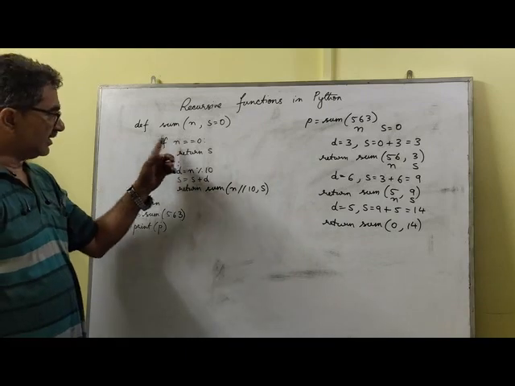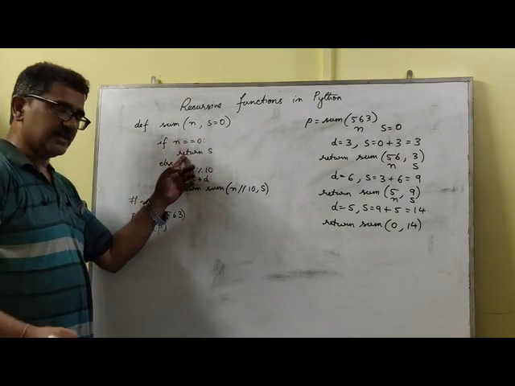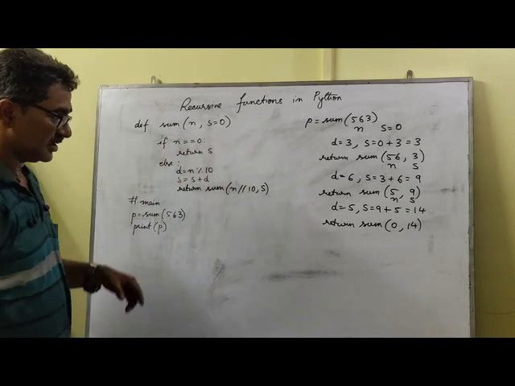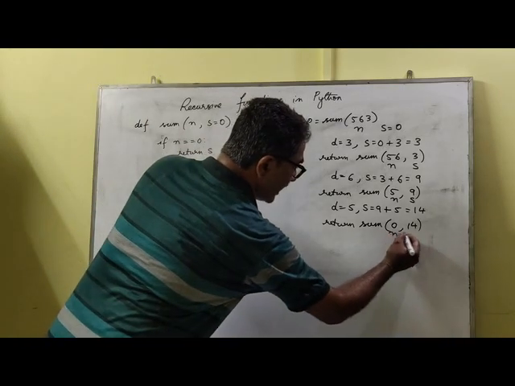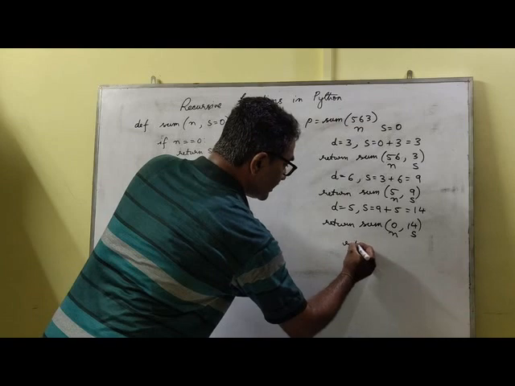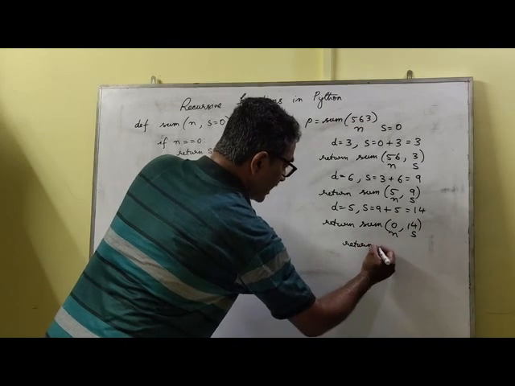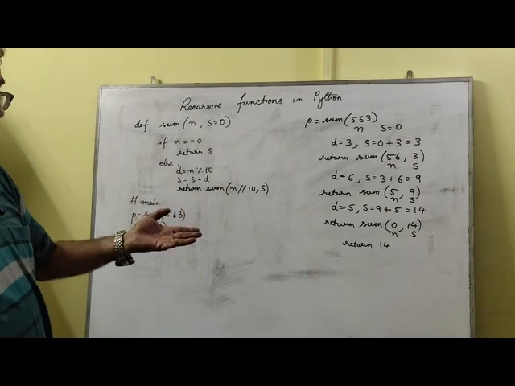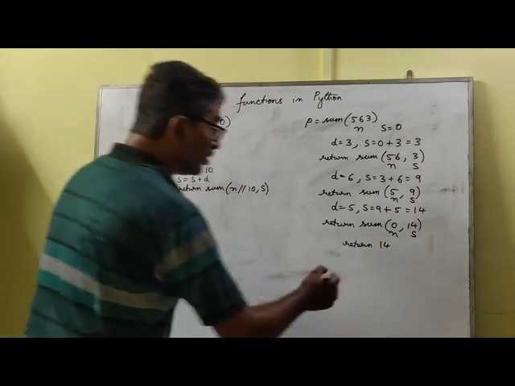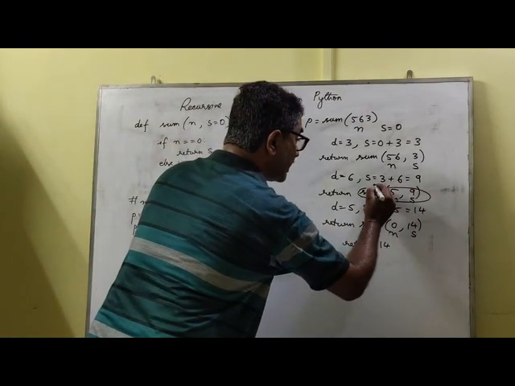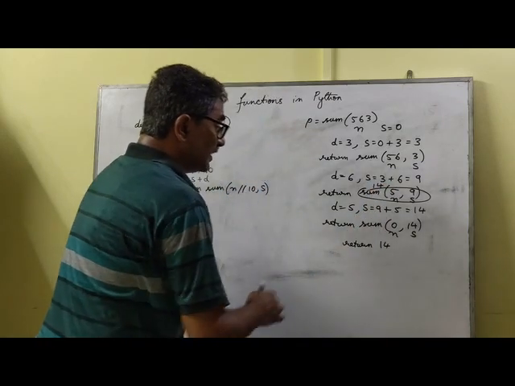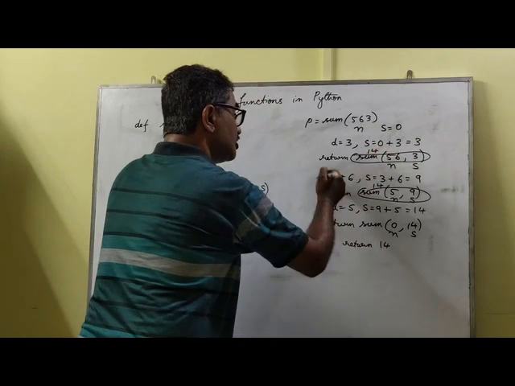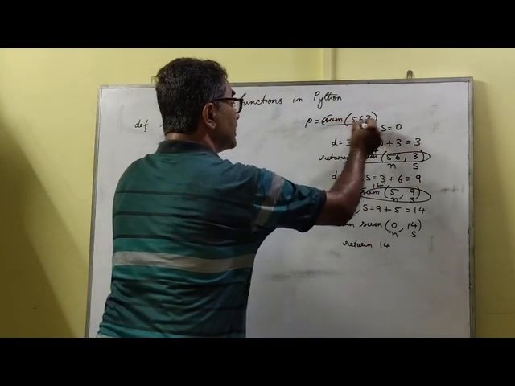Now look at this. If the value of n is 0, for the first time I have stopped making a call to this function once again. So return s. This was my n and this was s. So it's going to return s, which happens to be 14 when the value of n is 0. So where will this 14 get returned? To the place where it was called. Where was it called? It was called out here. So 14 comes over here. Now this 14 will get returned over here, and eventually return 14 is going to get returned out here.